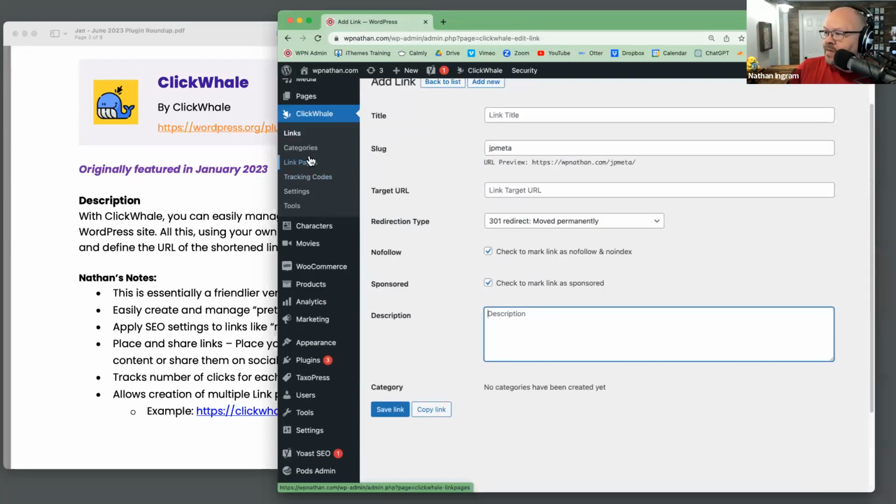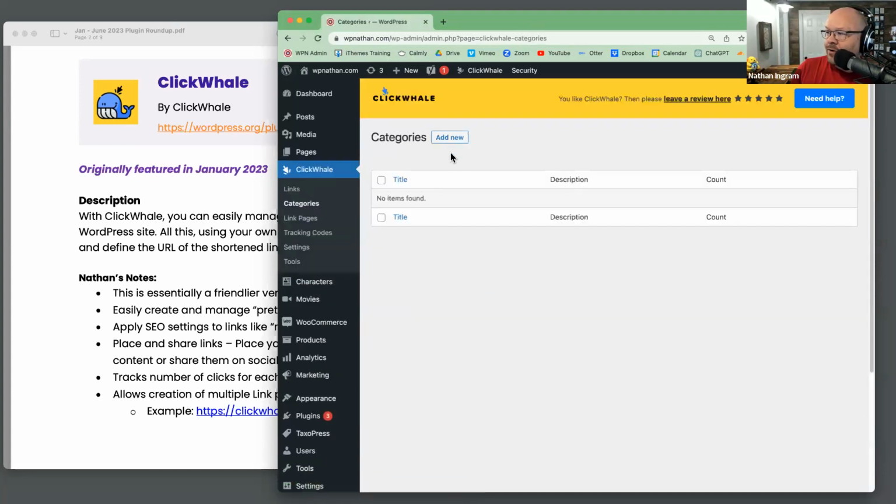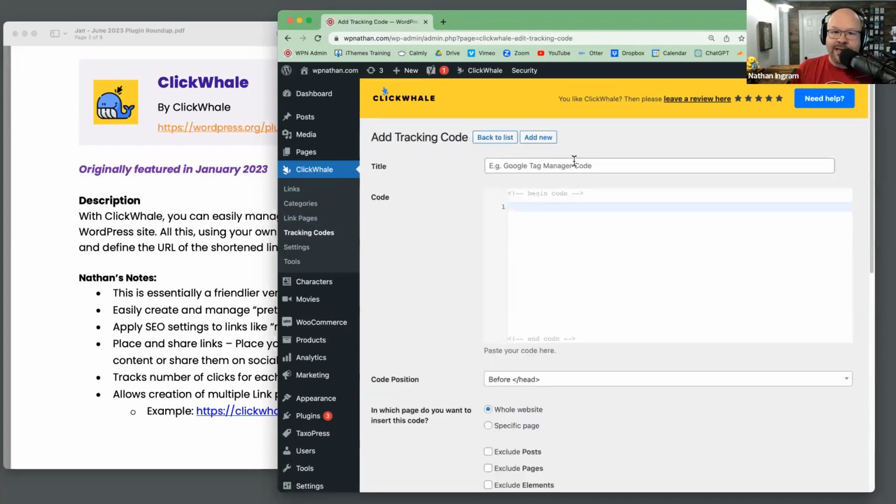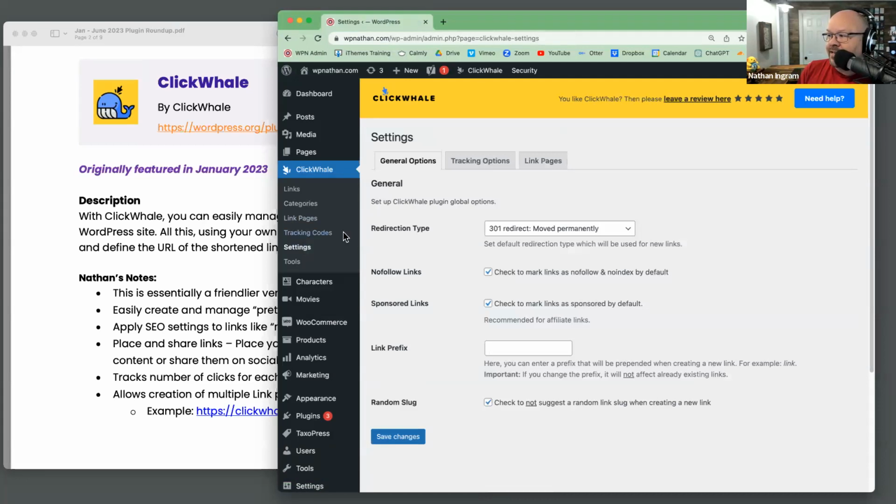So that's pretty cool. And so here's where you can set up categories like hosting affiliate links, plugin affiliate links, etc. Now, this also gives you the ability, I'm not sure why they included this in this plugin, but they let you do it. It also manages the addition of tracking codes like Google Analytics or social media pixels. It does that from within this plugin. I think that was new. They've added that since we reviewed it back in January. Not sure I'd use it for that, but it's certainly there.